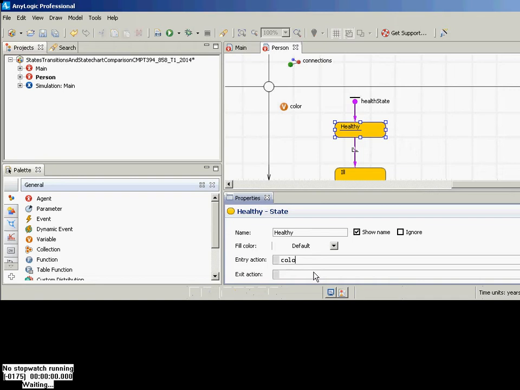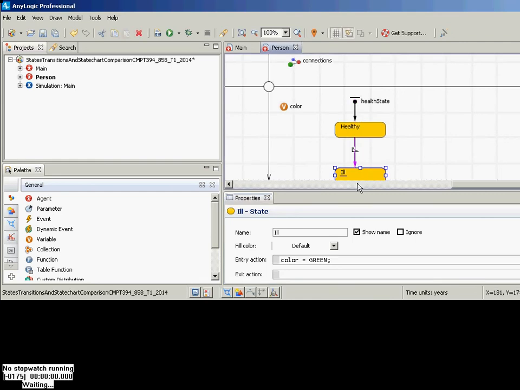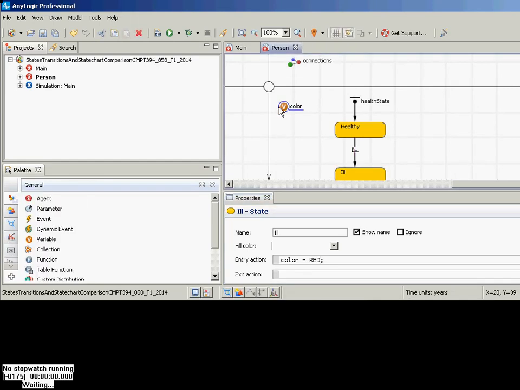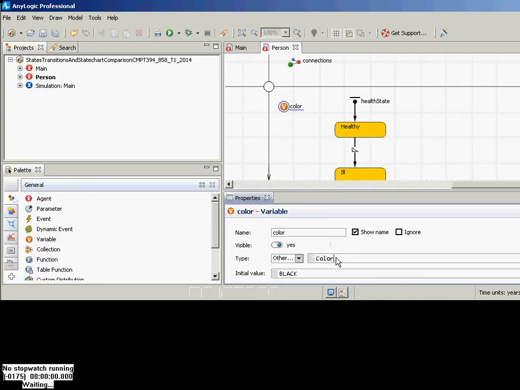Great. Ladies and gentlemen, what's the final thing we have to do? So let me rehearse that again for people. Make sure you got that. I dragged up a value from this general area. I made the type of that value be capital C color, and I made its initial value be black. So it's an other type, namely capital C-O-L-O-R. When they enter the healthy state, we set the color to be green. When they enter the illness state, we set it to be red.